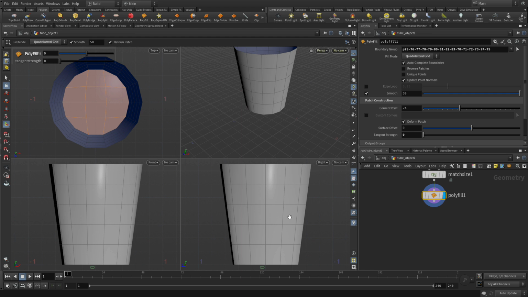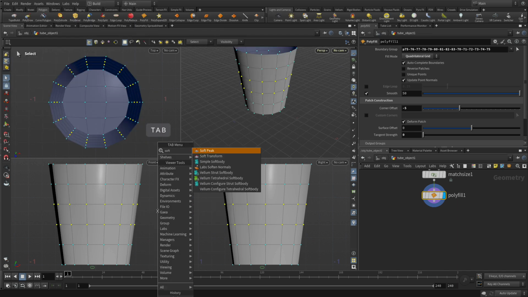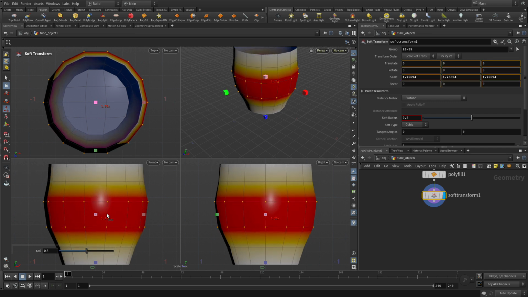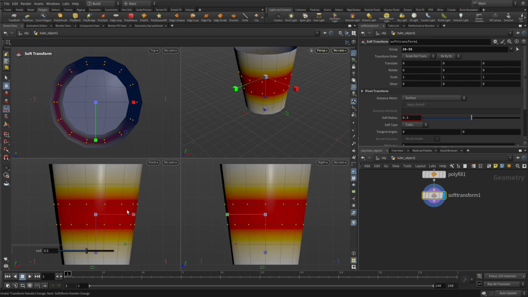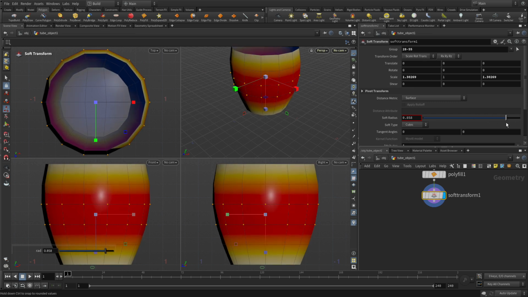So the next thing we want to do is get point selection. We're going to press 2 to get point selection, and we are going to grab these points here. And then we're going to go Tab, Soft Transform. And what that's going to allow us to do is begin to shape the individual points and reshape this. So if we go E to get scaling, we can scale that out. Now that scales in all directions. Let's undo that. Let's actually click on this here, and this will allow us to scale just in those 2 directions. Now once you've got that, we've got this radius here that we can then drag out to get a nice falloff from that transformation. So this is a nice feature to get a smooth transition as we scale those points out.